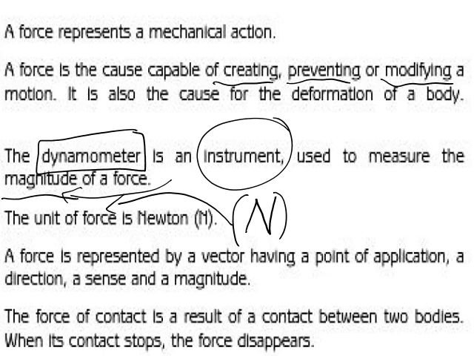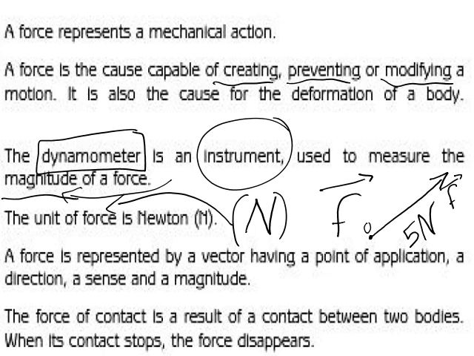The force should be represented by a vector, for example, force F. Here is the force F, you have to represent it by a vector. This is force F, having a point of application, for example this point O. Direction, whether it's vertical or horizontal. A sense, either right, left, upward, downward. And the magnitude, for example, let's say the magnitude of this is 5 Newton.